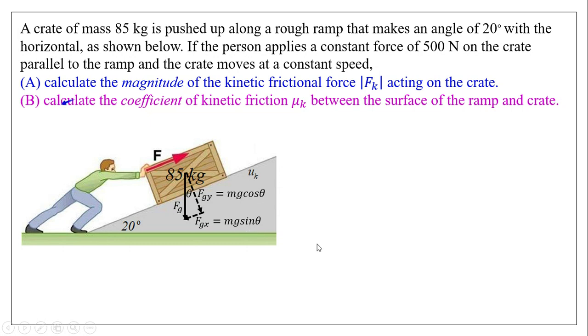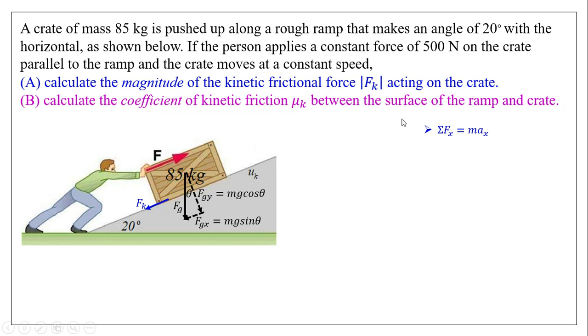The last thing we need to identify for our forces here, at least for now, is the kinetic frictional force. If you are pushing the crate up the ramp, the kinetic frictional force would point opposite of the motion. In this case, opposite would imply that F of k points down the ramp. So it's important to draw your F of k correctly and draw it opposing the motion of the object, crate or box, whatever it is that you're pushing.